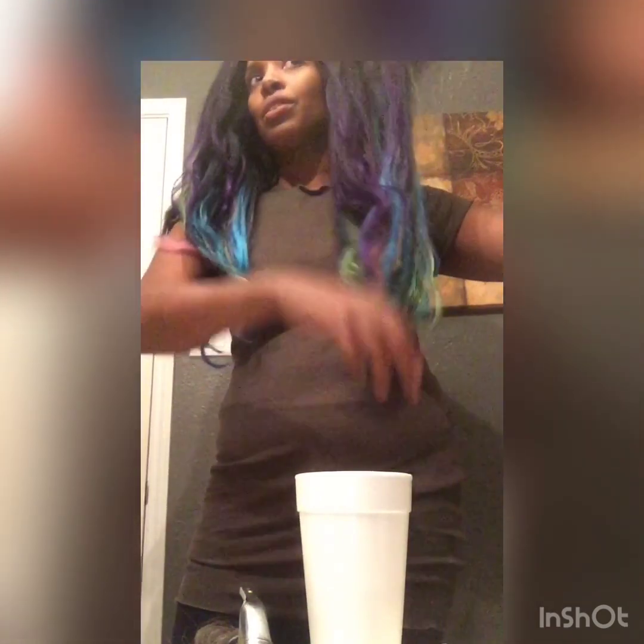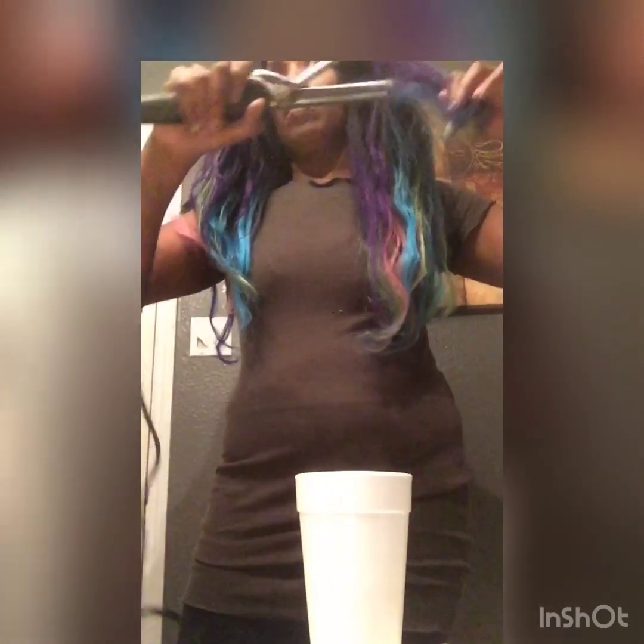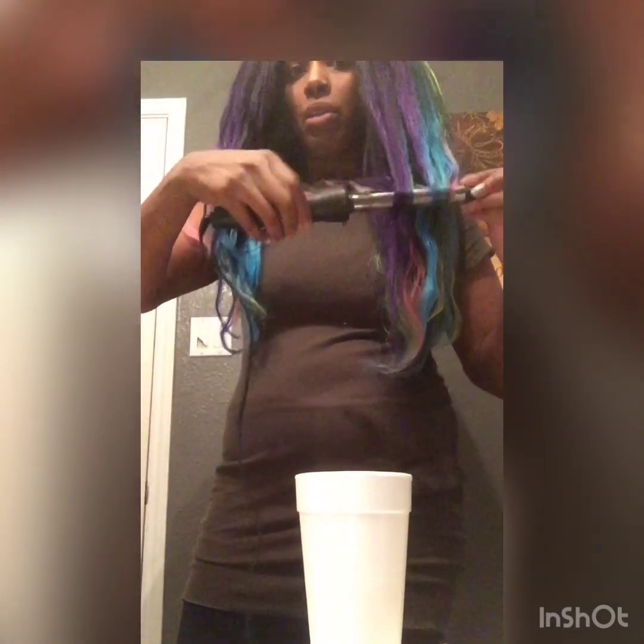The fun thing about having your crochet braid is that you can, oh, I want to cut it. I think I want more layers. And so you can cut it and not feel bad because it's not your hair. So let me go ahead, and the purple is actually a shorter cut. Of course when you blow dry it, it does tend to stretch it a little bit. But I'm going to curl it again. Curl that part. I'm going to dip it in there, and I'm going to let it switch around.